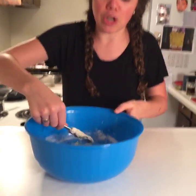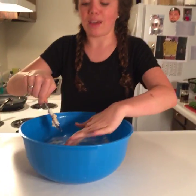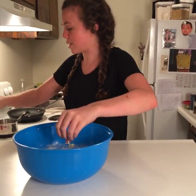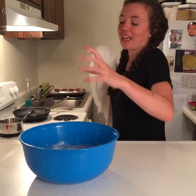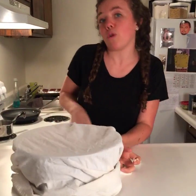All right, so this is what our dough looks like. Now it's going to have to start to rise. So in order to make that work, look, this is fun. It's messy. We're going to put a cloth over it, and we're going to put it in a warm place. Over the oven works if your oven is on, or just anywhere high up that it's going to start rising. After 30 minutes of rising, we're going to put it into muffin tins. It will rise for 20 more minutes, and then it goes in the oven at 400 degrees for about 10 minutes.